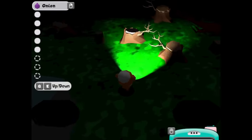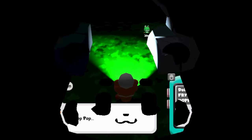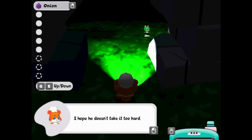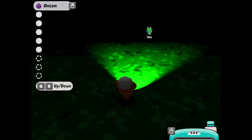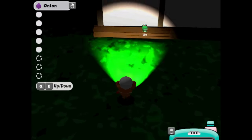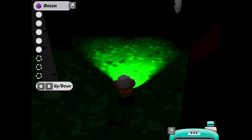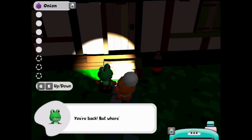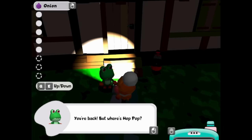See ya. That poor guy, whew, just hit the one-two step on him. Hop Pop, I need to tell Hopper. I hope he doesn't take it too hard. Nah, he'll be fine. Even though he definitely knows he's dead and Hopper's in on this. Guarantee it. I'm not saying he's evil, but he's definitely evil. What can I say? All right, let's see what he says. You're back, but where's Hop Pop? He's doing the classic. Where is he? He can't possibly be dead. No. No, you're mistaken. Hop Pop can't die.